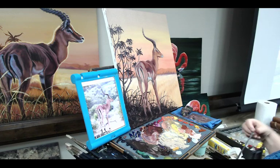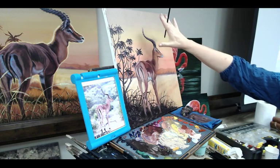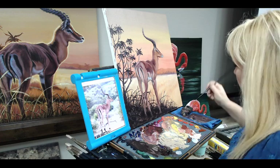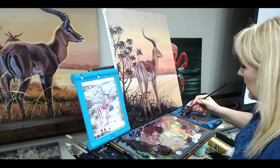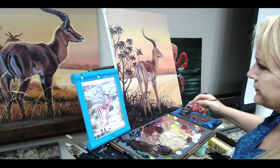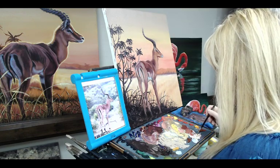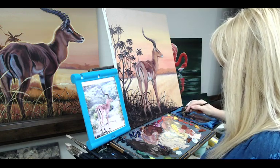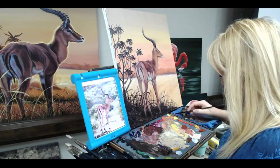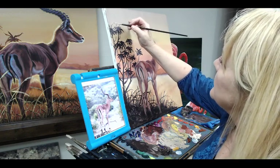Okay, so we have all this plant life up in this area here, and our light source is coming from our sunset. So if you have your cadmium yellow light, I'm mixing a little bit of oil with my cad yellow light. If it's too bright, I'm gonna add a little bit of white to it. It's really not dry enough to touch, but I'm just gonna start.